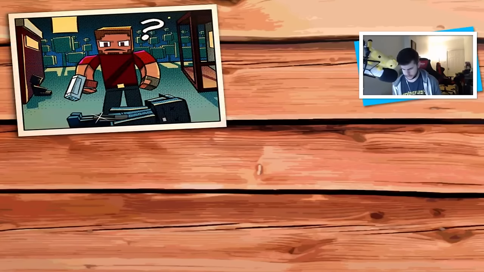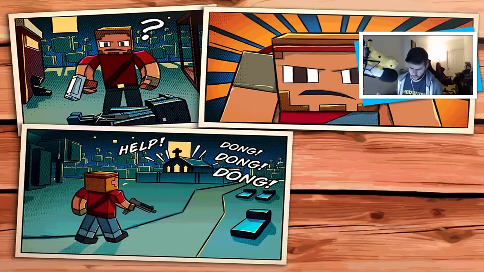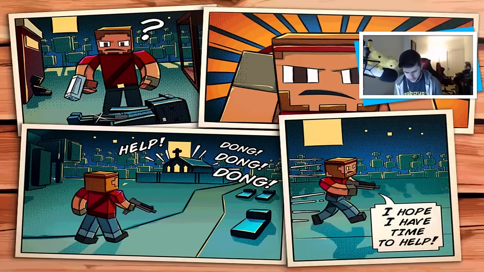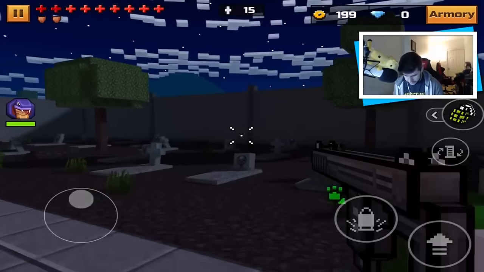100%. Huh? Question mark? Oh, he's angry. He's like, I'm angry. He's one angry fellow there. Help! Dong, dong, dong. I'm guessing it's a church. I hope I have time to help. Okay, so do we gotta protect a church in today's one? I'm guessing we could do. Let's get into this. Complete the level to get coins, kill all monsters. I gotta take no damage, basically.